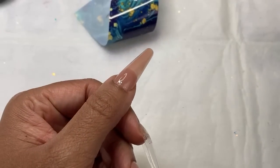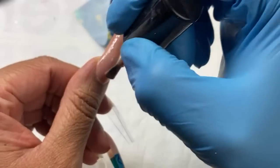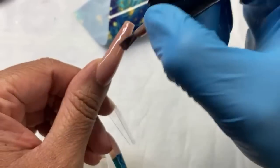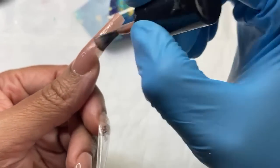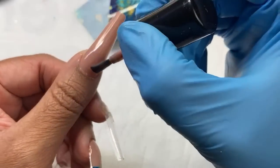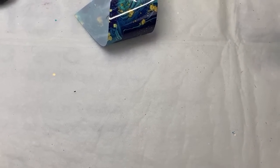So I'm gonna do two coats of this. Okay, let's go. Again, if you're doing this for serious wear, use that e-file and taper around the cuticle area better so it doesn't look as bulky. But again, I'm just trying to do this fast and because I'm awake.